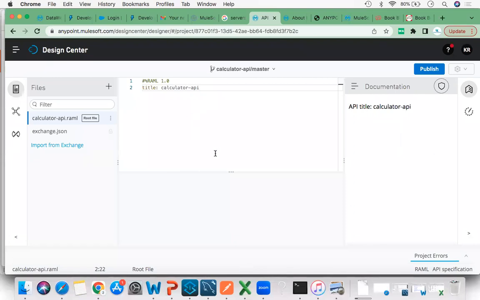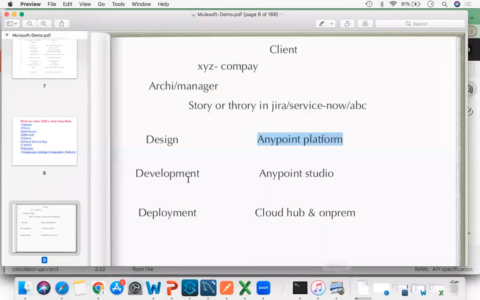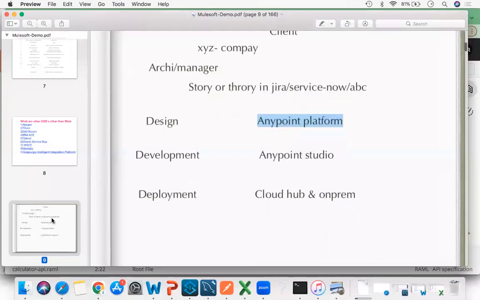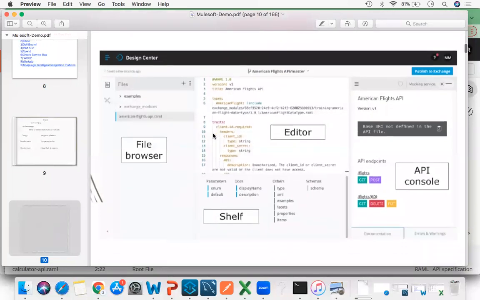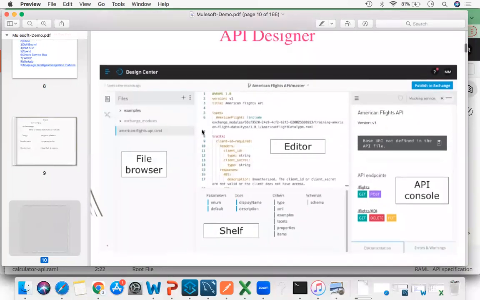So clear, right? Can you see 4 partitions here? 1, 2, 3, 4. We'll see what these 4 partitions are. The moment you create any kind of API, your design center will look like this. Whatever you can see on the left-hand side, this entire area we call the file browser.